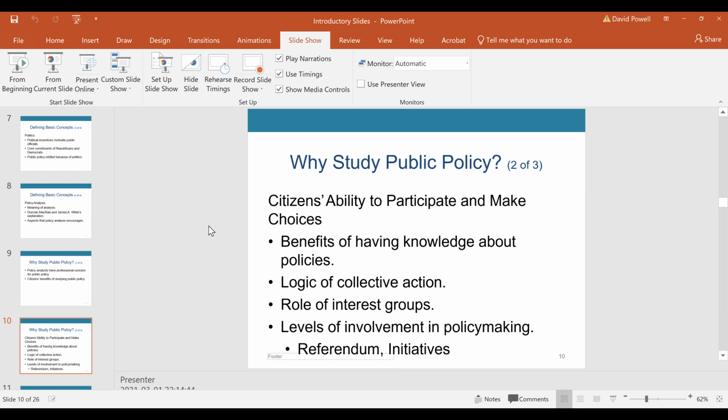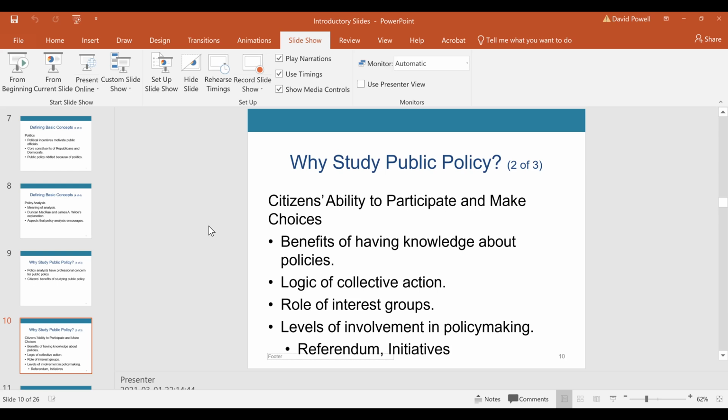According to Mancur Olson, in order for this collective effort to begin, you need to have what he calls entrepreneurs. You need individuals who are so vested in this issue that they are willing to take on the cost of mobilizing people and getting people together. Unless you have these entrepreneurs who are willing to get the ball rolling, you're probably not going to have any collective action occur. These entrepreneurs will bear the cost of getting everything started.